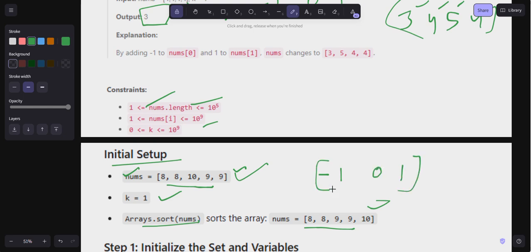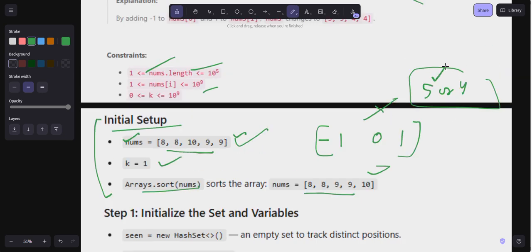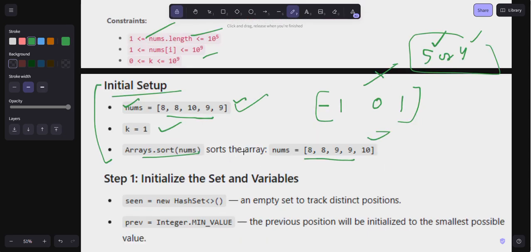So here you can do one thing. You can pause the video and try to solve this example with the things that I explained, and see whether you are getting the output as 5 or 4. Let's see what you are getting. If you are getting 5, then you are correct. If you are getting 4, then you are wrong. So pause this video and try to solve it. Okay, so now I'm moving further.